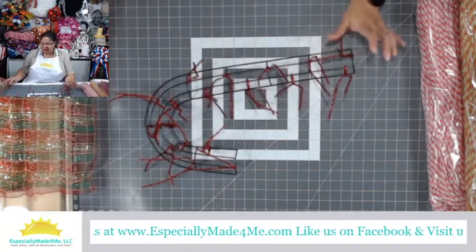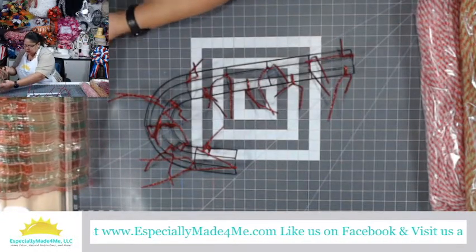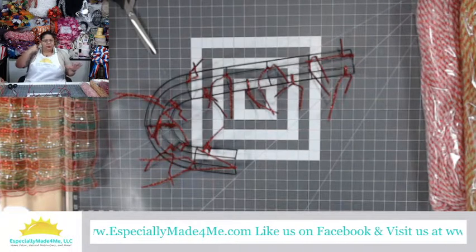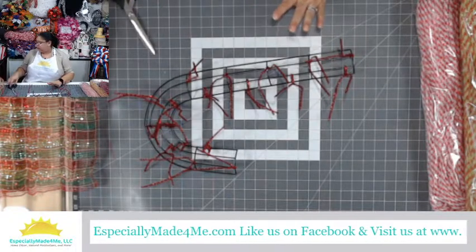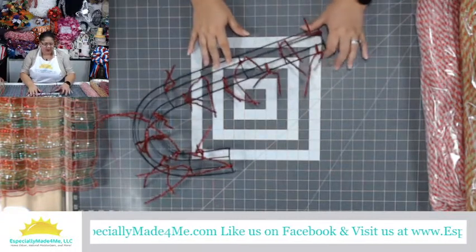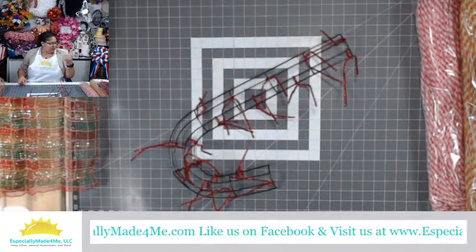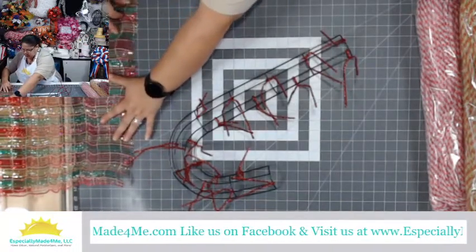There are many different ways that you can make this. You could use any of the themes or methods as you would for a regular wreath or swag — you can do ruffles, curls, bundles, or poofs. But today we are going to be doing the poof method, just for a little bit of an easier, quicker approach for the candy cane. Then we're going to be adding on from there — adding tubing, ribbon, and maybe even making a bow.